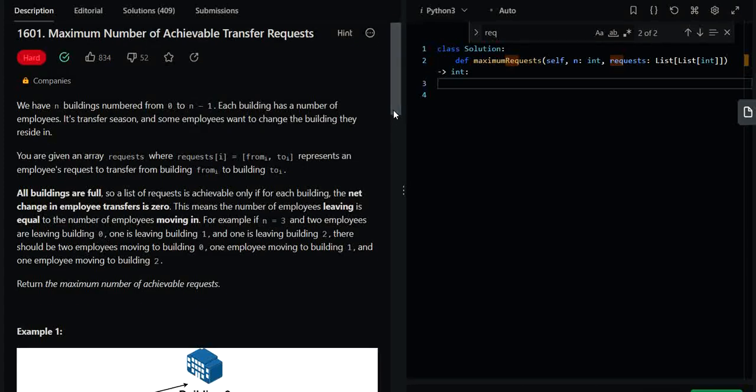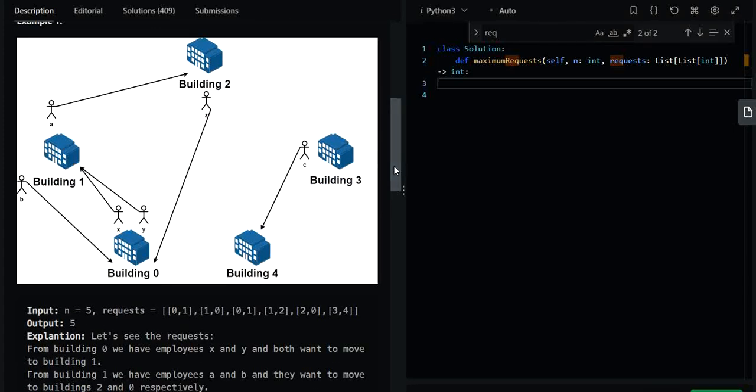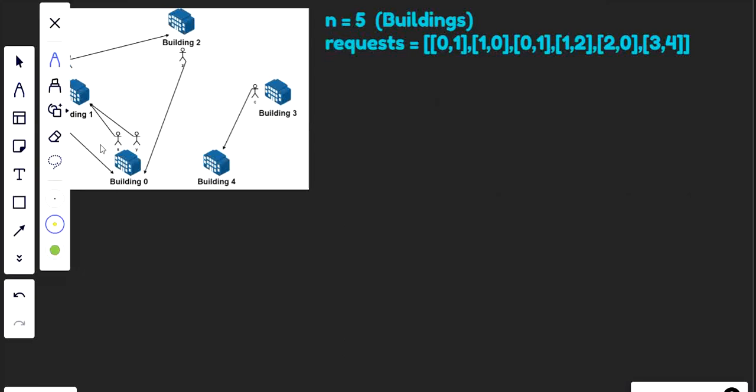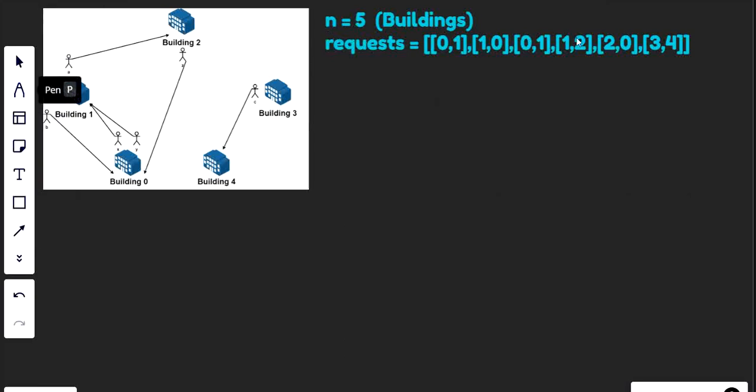So how can we solve this question? Let's try to understand using this example. In this example we are given 5 buildings and 6 requests, and we are asked to return the maximum number of requests.